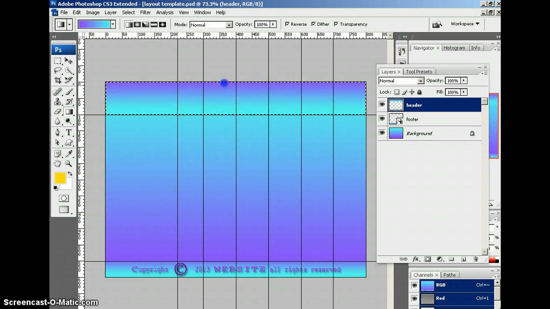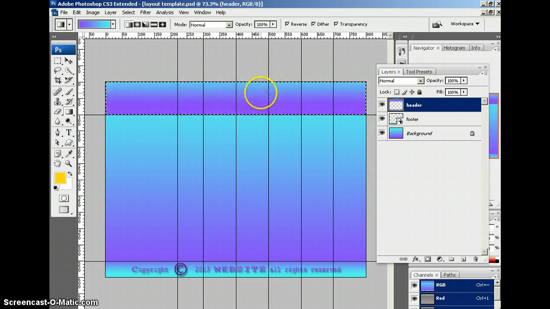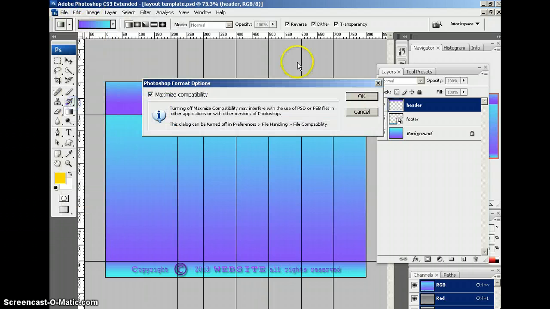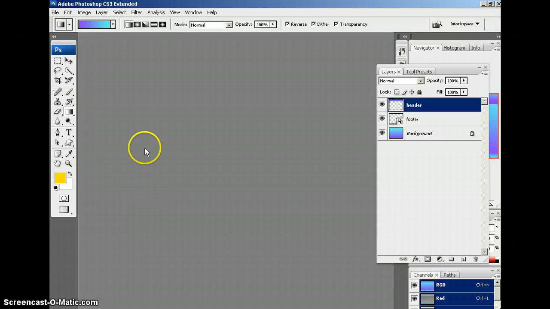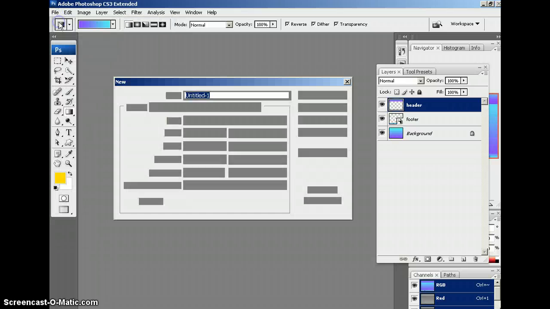This time I want it to have more of a purple effect more than that blue-green effect. Okay, I'm going to deselect by doing Control D, and I'm going to save this and click OK to maximize the compatibility.